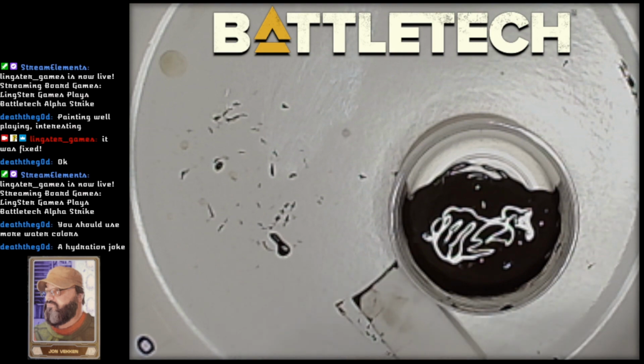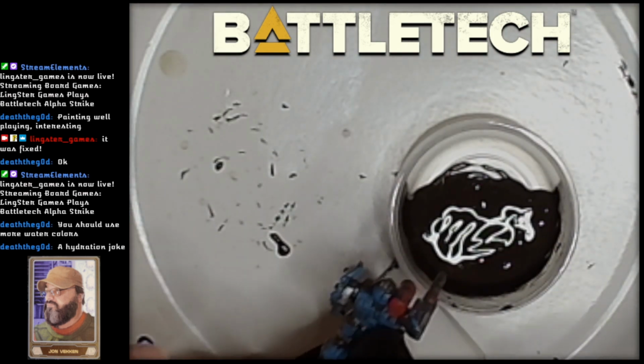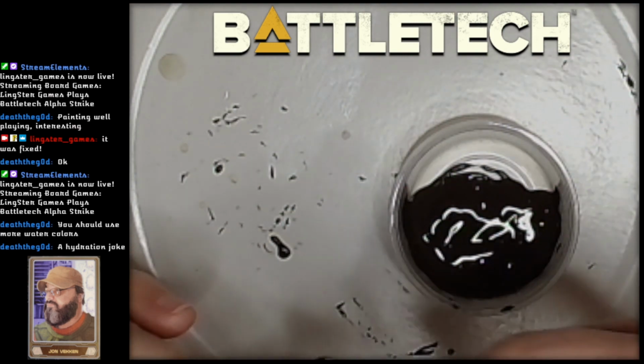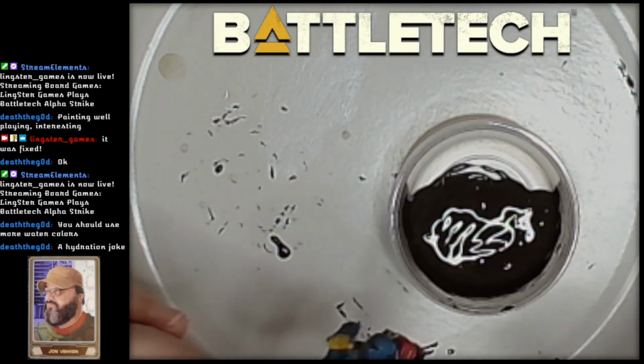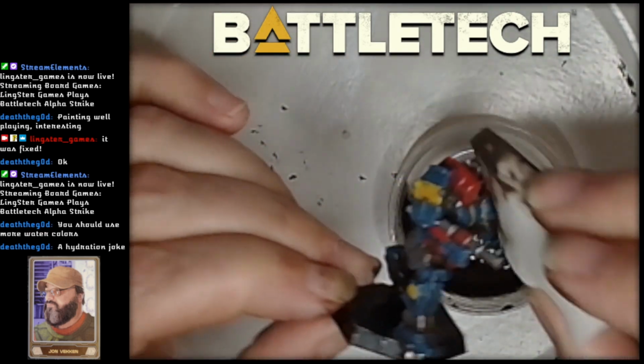I am going to have to get into some of these areas that it's too thick. I'm not even in frame, am I? Doesn't that help? Now, another thing I could be using, and see, I'm not staying in frame. Here, let me get a little closer to the tray.